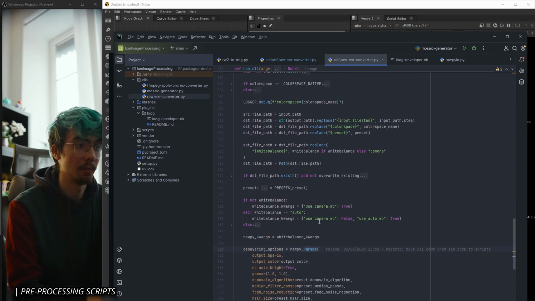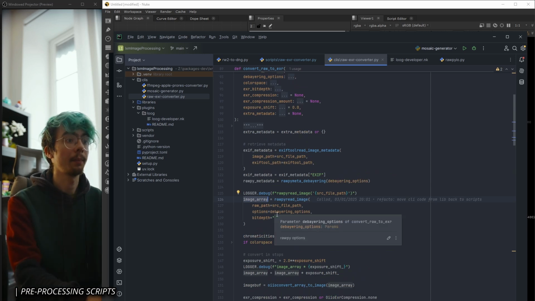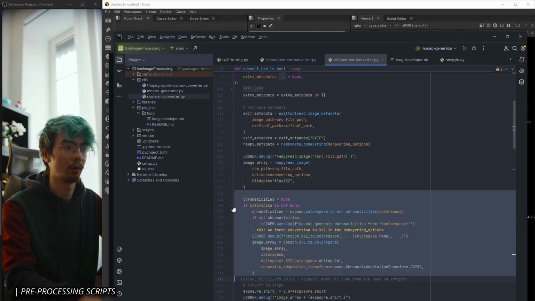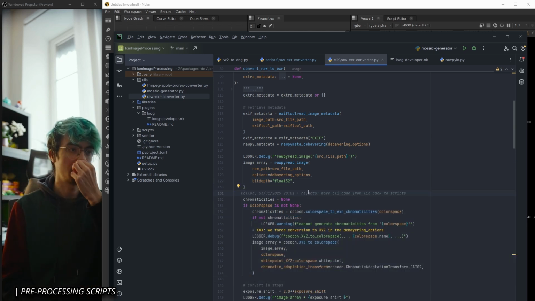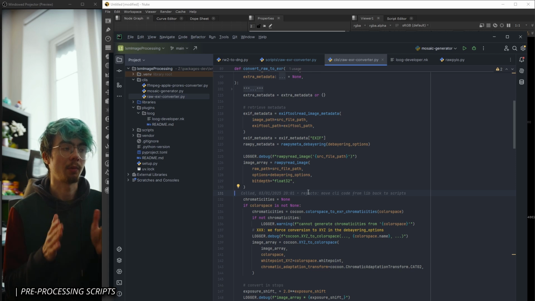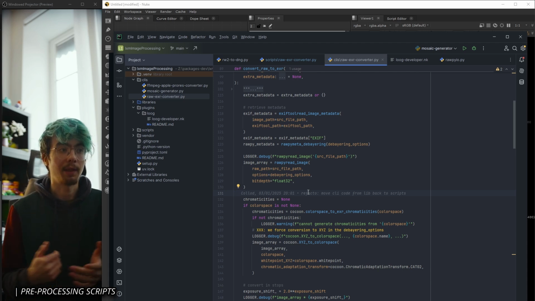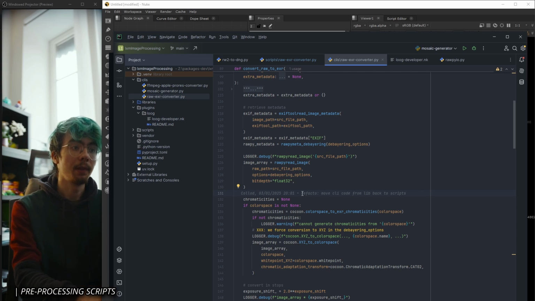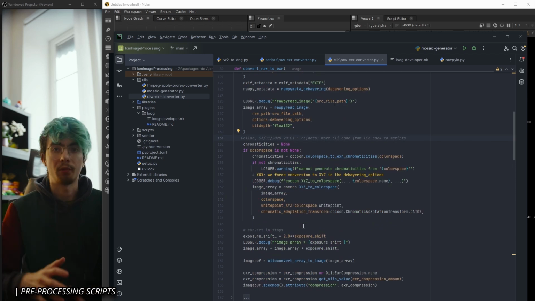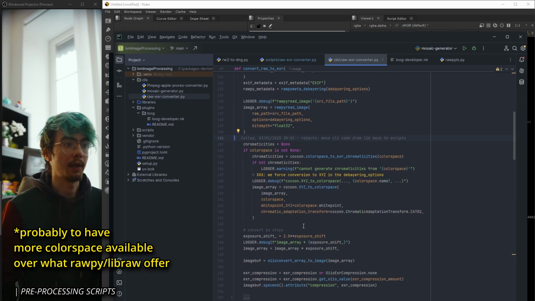But yeah, then the debayering is pretty simple. RawPy will get a NumPy array, that will be in floating point, that I automatically convert. Then here I will get some color space handling. So the way I manage the color space is actually a bit different for that script. What I do is I always ask RawPy to debayer in CIE XYZ or in raw, meaning raw that you don't do any color space conversion. This is what I talk about. And when you actually ask it to debayer in some color space, like for example, I want it to be debayered in sRGB, RawPy is going to still debayer in CIE XYZ. But then I'm going to do the conversion myself in Python using another library, which I'm not sure why I did it that way anymore, but yeah, that's how I'm handling it.